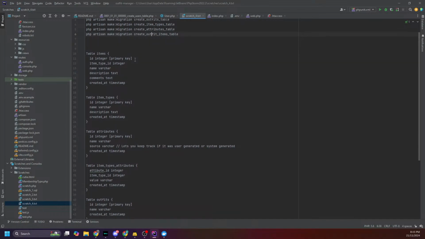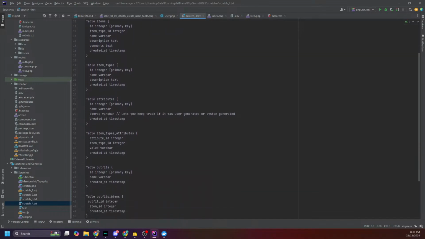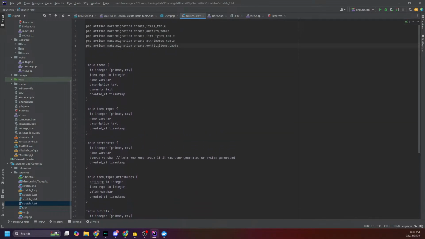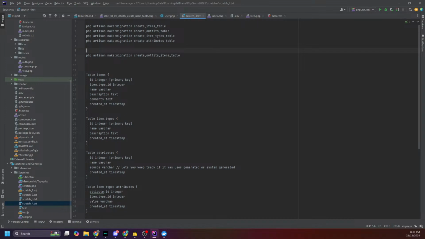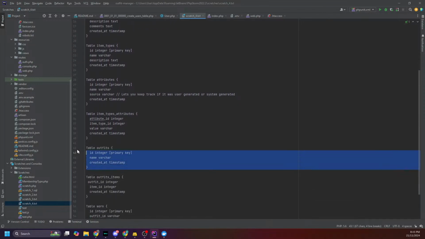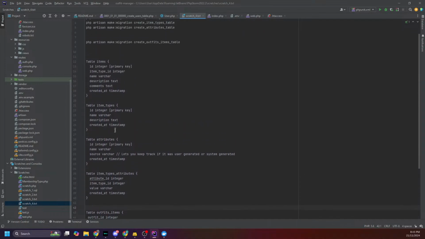And then we have outfits, items. But I do need more tables. So we have the outfits table, so we can just get rid of that. We've got the outfits table.